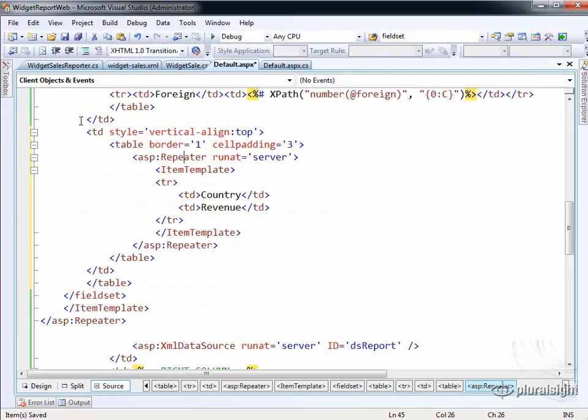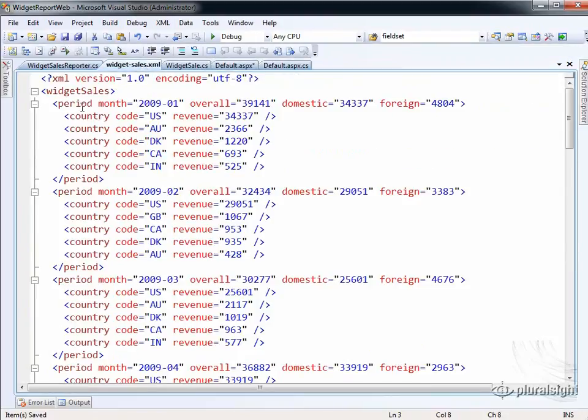And as I said before, the key to doing this is knowing about the XPath select argument. While XPath returns back a value, XPath select returns back a collection of nodes, which you can use as a data source for another nested repeater. That's all I'm doing here. I'm just reaching in. And notice the context of this. Because we're already inside of a period element, I use a relative XPath expression from period. I'm in period. I just need to get country. So I don't need to say double slash country or anything like that. I just say country because I want to get the element that's a child.